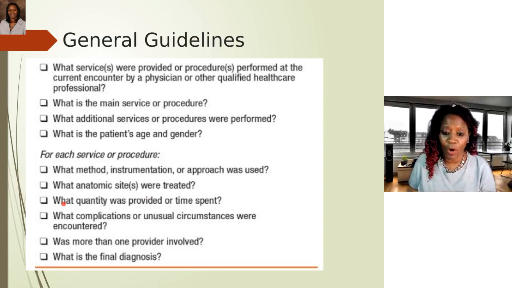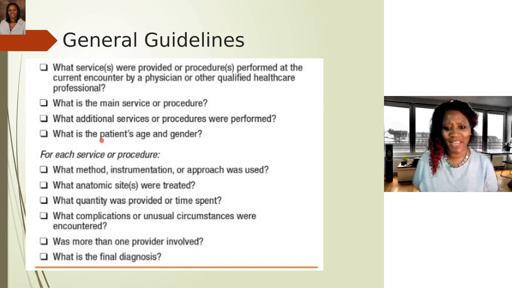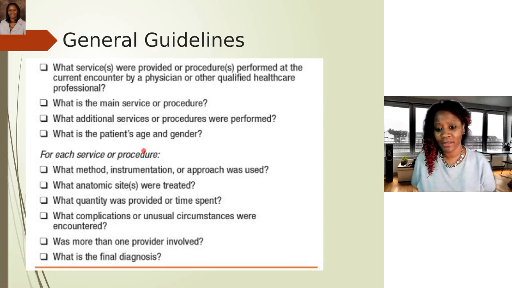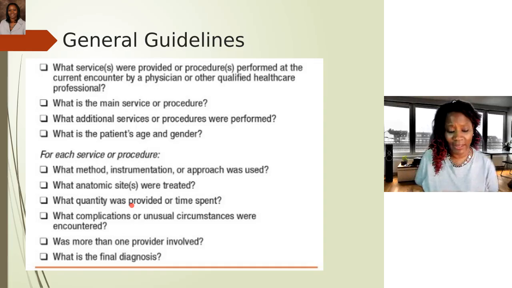We also want to look at what quantity was provided or time spent. So you have some services that are coded based off of quantity. So one of the areas that looks at quantity is, for example, a patient came in, they had a skin tag, and there are codes that may say this code will cover 10 skin tags or less. Then you may see another code that says 15 skin tags or less. So that's one where we're looking at quantity.